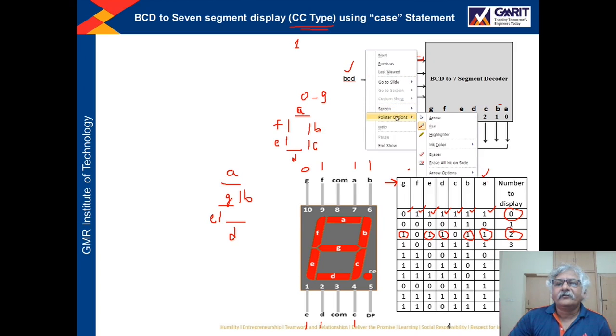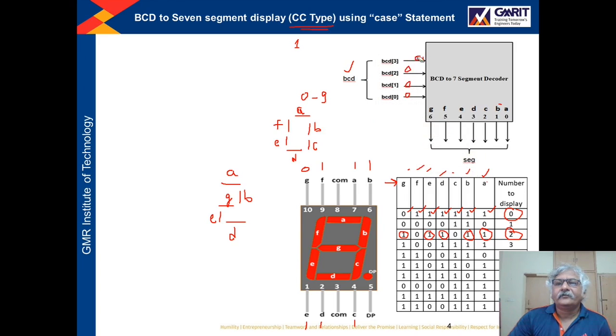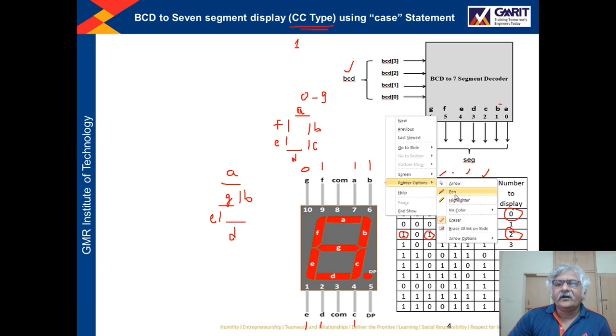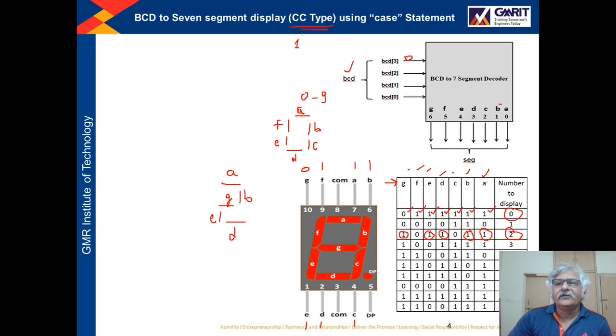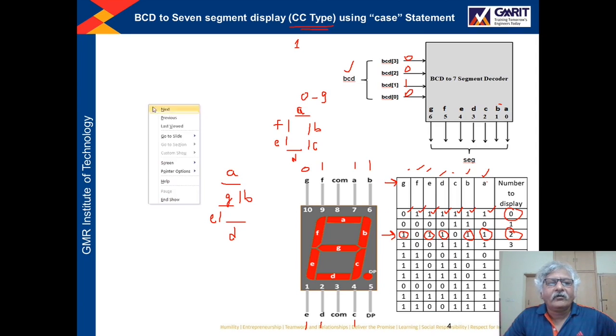So if we send the input BCD number like 0, 0, 1, 0, the output should be like this, right? The output generated through this BCD to 7 segment decoder should be like this. In this way we have written all the binary codes for the display of numbers from 0 to 9.